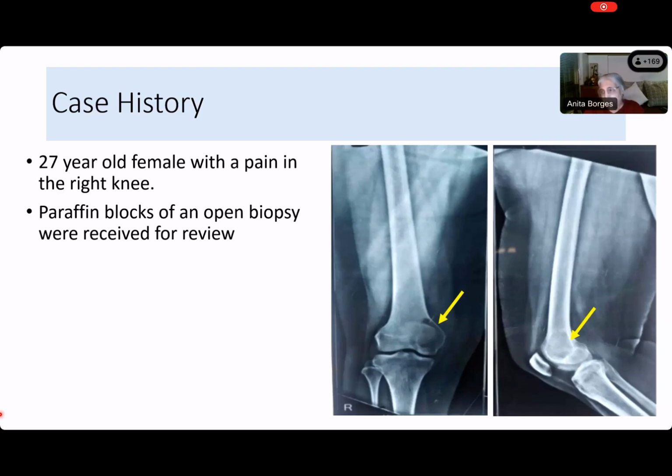In other words, in a bone, when you see a radiolucent lesion, you call it lytic. So there is a lytic radiolucent lesion where? In the epiphysis at the lower end of the femur. Fantastic. Excellent, Prayas. Then, what do you think this is?